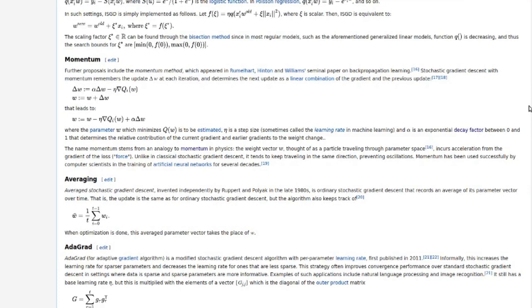So here in momentum, what we're doing, we have this new formula over here. We first calculate the gradient like this, we save it for the next round, and then we update the weight like this. Before we didn't have this first part, we had only this last part over here in stochastic gradient descent.